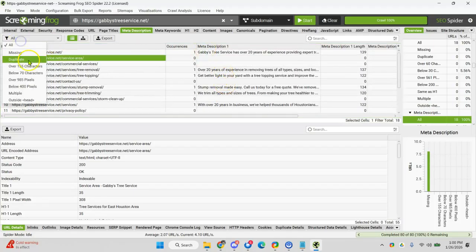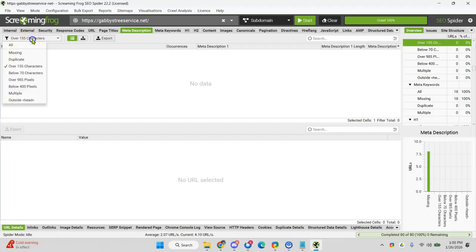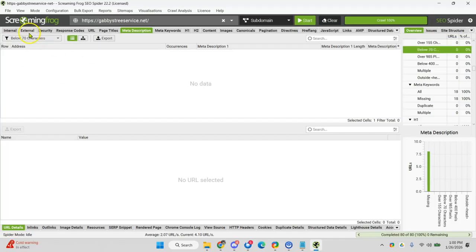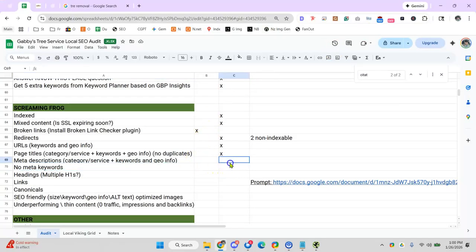And do they have any that are over 155 characters? Any that are below 70, so they're too short. There's a saying I have called use what Google gives you. If Google gives you 155 characters for something, you want to make use of close to all of that. So I would say at least 130 to fit all of your keywords and information in there. Is it going to affect ranking? I don't know, but at a minimum, going back to a point I made previously, it gives context to the algorithms what you're doing and who you're doing it for, right? So no.